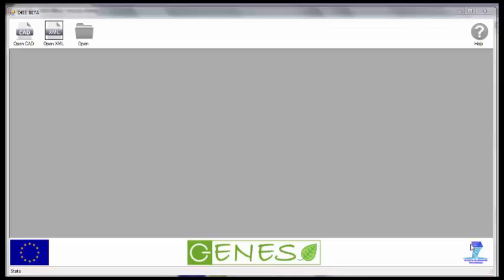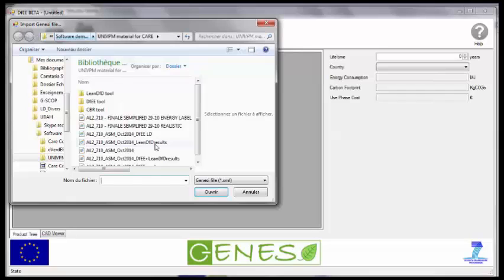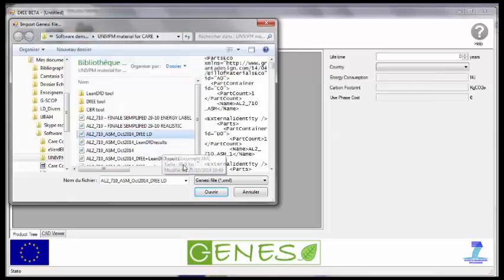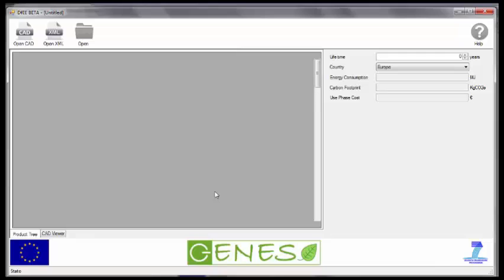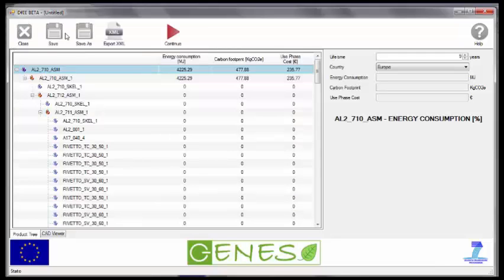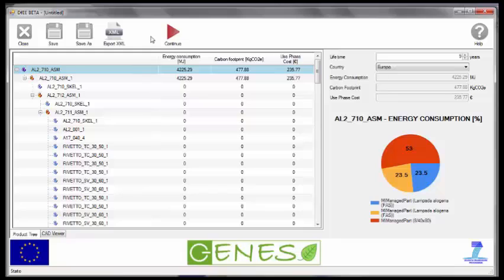Like LINDFD, DFEE is a tool that will help you evaluate the performance of your product on a specific problematic that is important for all electromechanical products, which is the use phase and the energy efficiency during the use phase. Like every G.EN.ESI tool, you can use the XML BOM files that have been generated in the MI gateway to CAD. You can also use a CAD file, like in LINDFD.